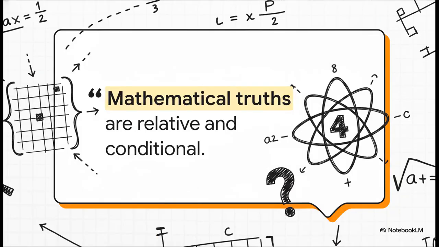This quote from C.P. Steinmetz perfectly captures the essence of linear algebra. He says, "All mathematical truths are relative and conditional." And honestly, that hits the nail right on the head. Our equations, our real-world models, they really only work if their underlying structure allows them to. And as we're going to see today, there's this hidden condition that dictates if a problem is even solvable at all, and it's all based on one single number.